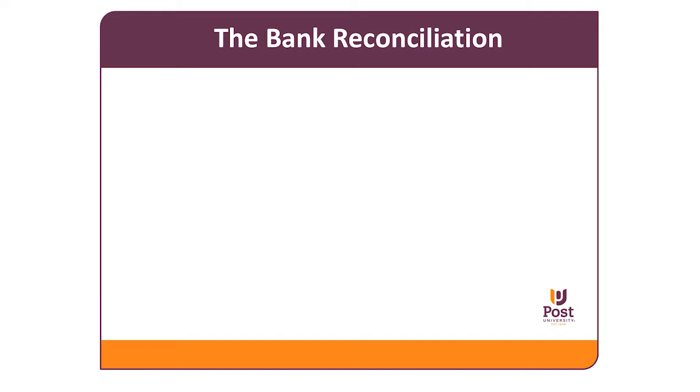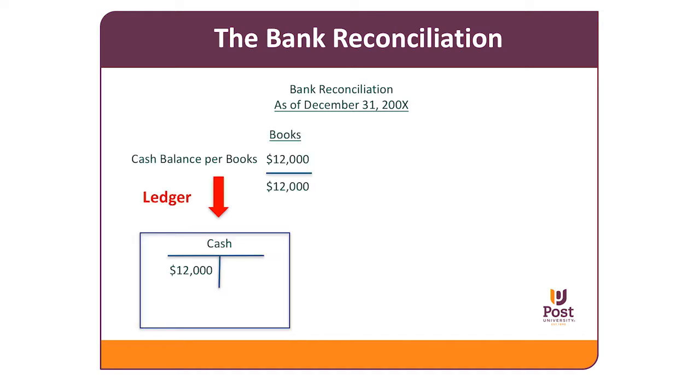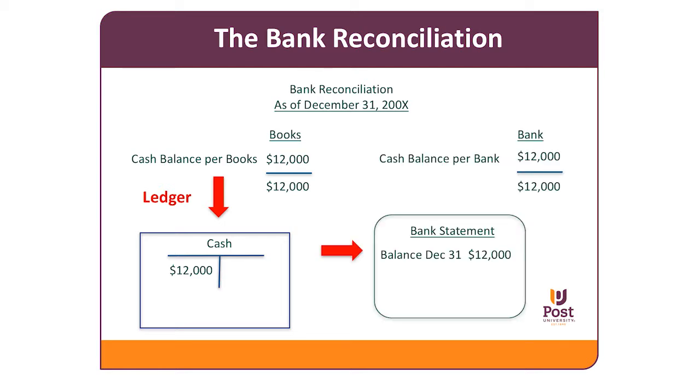There are several formats you could have for bank reconciliations. I will show one that is quite commonly used. As you can see, the company's ledger shows cash balance of $12,000. The bank statement shows that is the amount that the company has in the bank. Therefore, the reconciliation will show that 12,000 equals 12,000. There is nothing creating the difference.